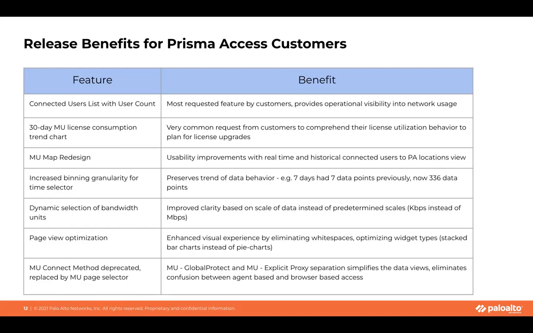The 30-day MU license consumption trend chart was a very common request, again, from customers who wish to understand the license utilization behavior, to plan for license upgrades, to perhaps even increase their consumption of the mobile user license base because of the growth in your users who are connecting to Prisma Access.